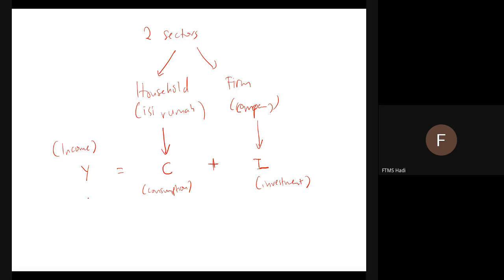So this one, we're talking about the whole, which we call AD, aggregate demand. This one is more on aggregate, C plus I. You see, the determinants of income of the household and firms are based on the level of consumption and investment. If consumption is increased and investment is increased, then income will be increased as well because of the positive relationship. But if C is going down and investment is going down, therefore income is also going down. So that is how the two sector economy works.